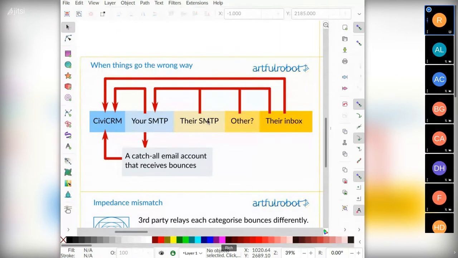The other common method of authentication is DKIM, which is DomainKeys Identified Mail. That's a bit more complicated to explain, but basically instead of going on the return path, it goes on the from header. So if the from header in your email is something at yourdomain.com, and it's all set up properly, your email will have a cryptographic signature in the header, which guarantees that the content of that email was generated by your server or by a server that you trust. That cryptographic key can then be checked against the email that's being received. And if it doesn't match, then it looks dodgy, and that's cause for rejection.